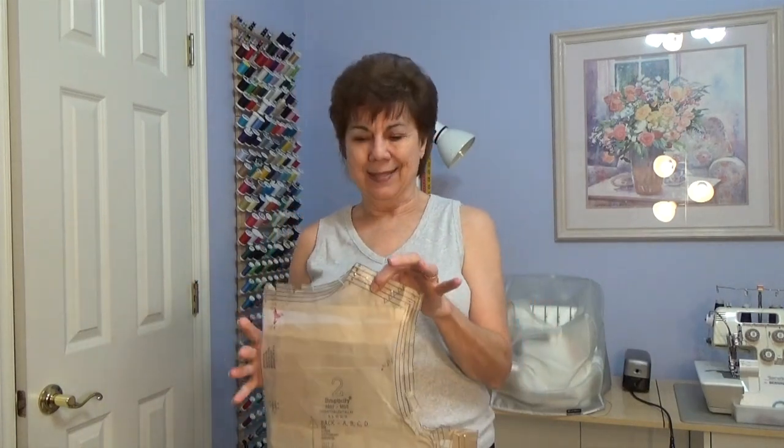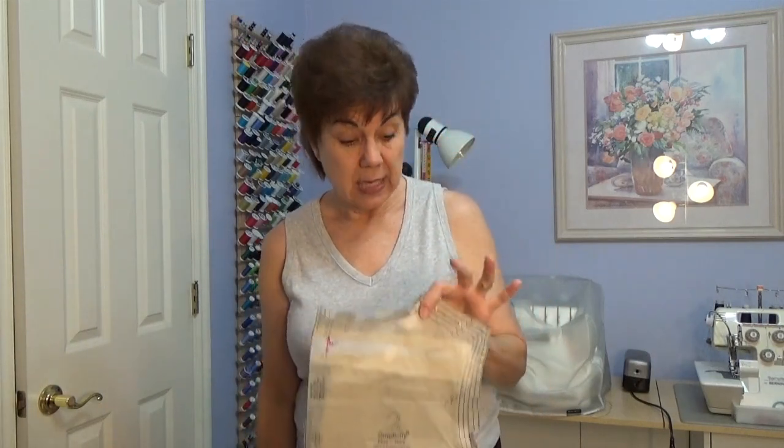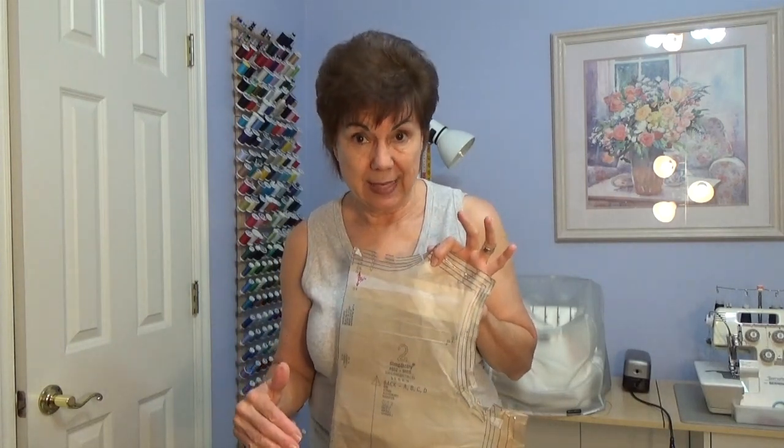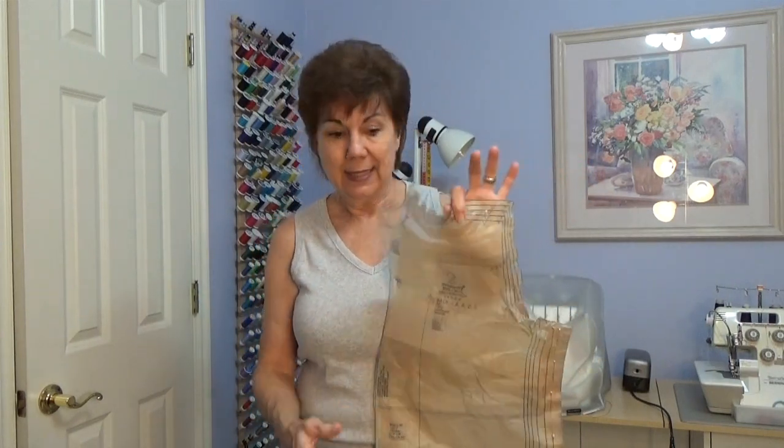Now, with SureFit Designs, you're like, well, what about SureFit Designs? With SureFit Designs, you're going to end up with a front and a back that is much, much closer to you. I wouldn't have had to add side seams if this was SureFit Designs. I wouldn't have had to move the bust dart down if this was SureFit Designs. I wouldn't have had to make a smaller top and a bigger bottom if this was SureFit Designs, okay?